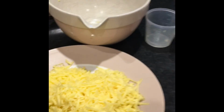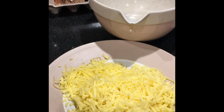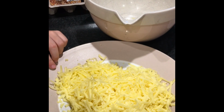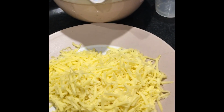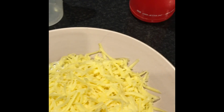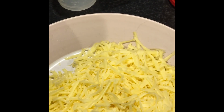So that is 2.5 cups of Colby cheese. And what did we do to it? We grated it. I used an electric grater. But first we need to put in. Look at that yummy cheese. First we need 5 eggs.